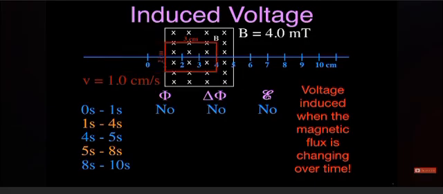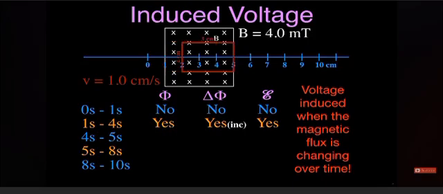And if we continue to move the coil, this time we move it into the magnetic field from 1 to 4 seconds. What's going to happen there? There's going to be a magnetic flux, and yes, there's a change. Remember, we started off with 0, and now we have our lines cutting through. So there's a change in magnetic flux there, and hence there's going to be an induced EMF. In fact, we need to take note that the magnetic flux is increasing from 0 going upwards.